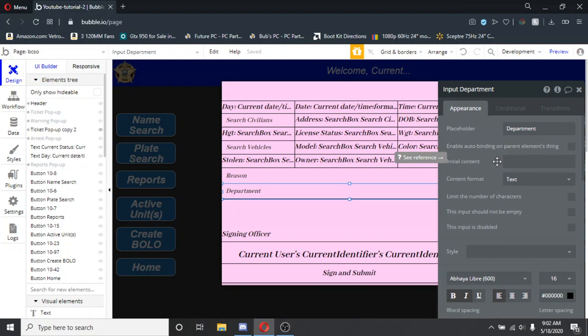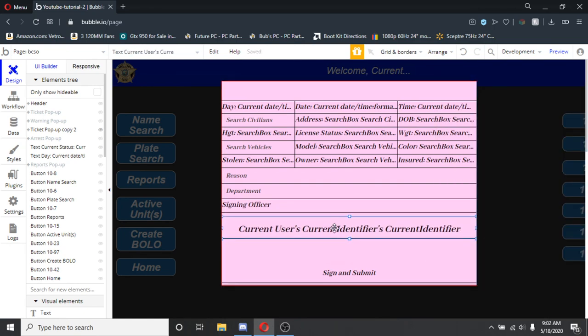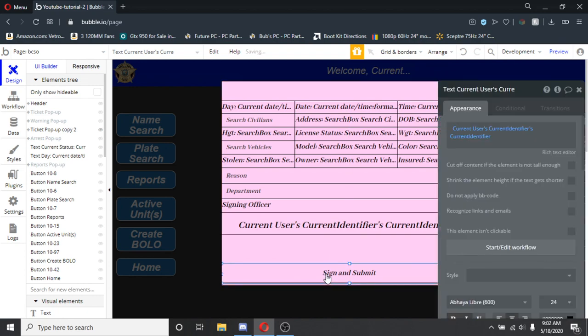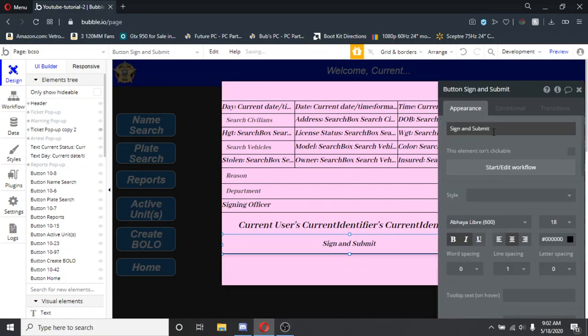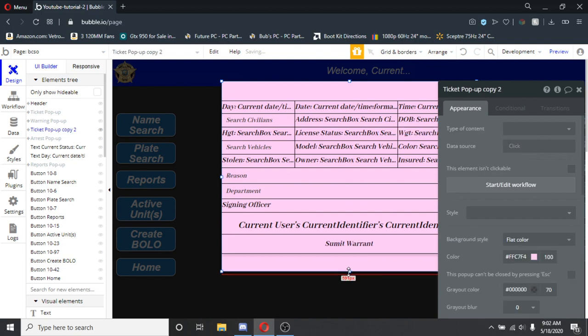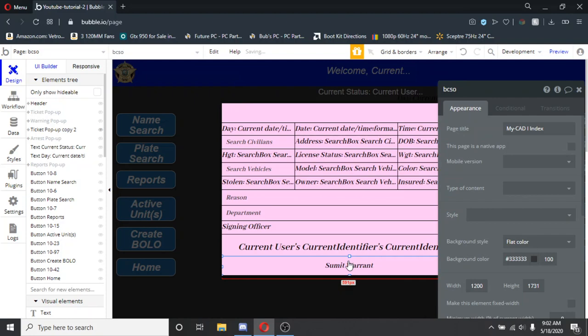So just like that, whatever department they are running. So now go ahead, just move this up. I'm still gonna keep the signing officer just because, yeah. And then it'll say sign and submit, or you could just say sign warning, or warrant, sorry, not warning. I'm just gonna say submit warrant, just like that. Then like the others, I'm just gonna leave a little hanging, or that works too.